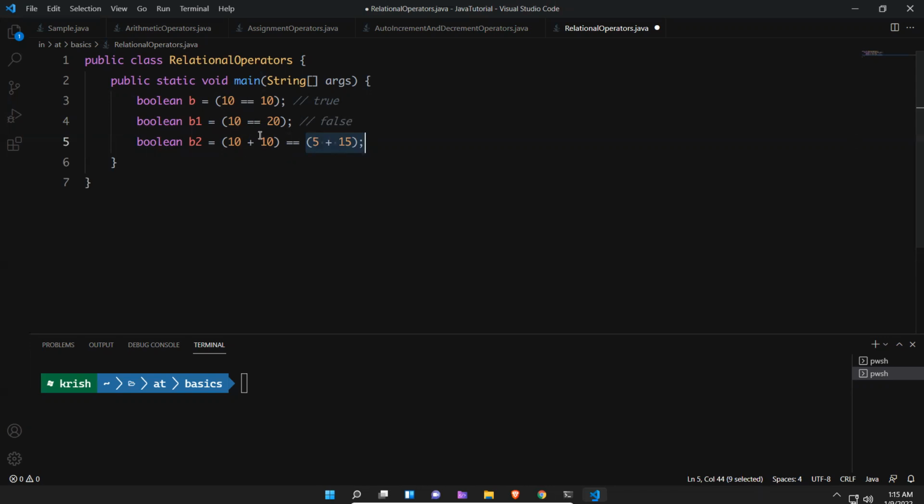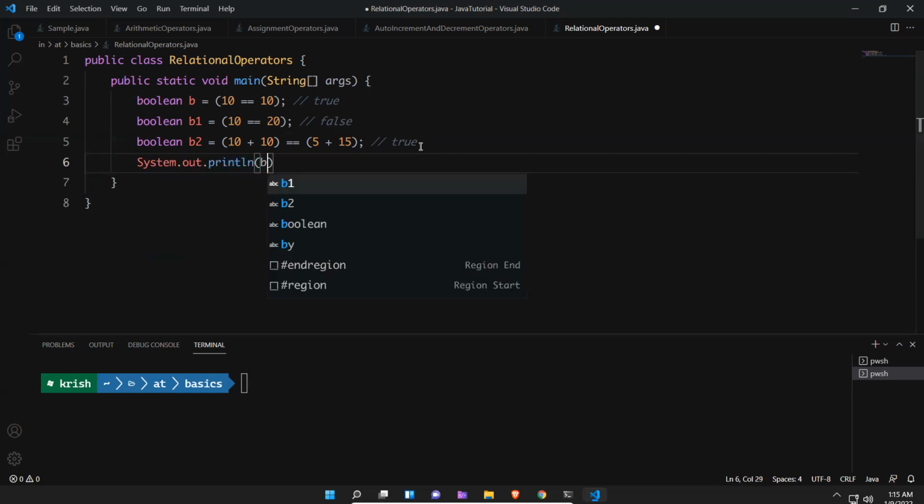Here we have the arithmetic operator. 10 plus 10 is 20, 5 plus 15 is 20, 20 equals 20, so it will become true. So we'll print this one, System.out.println(b2).